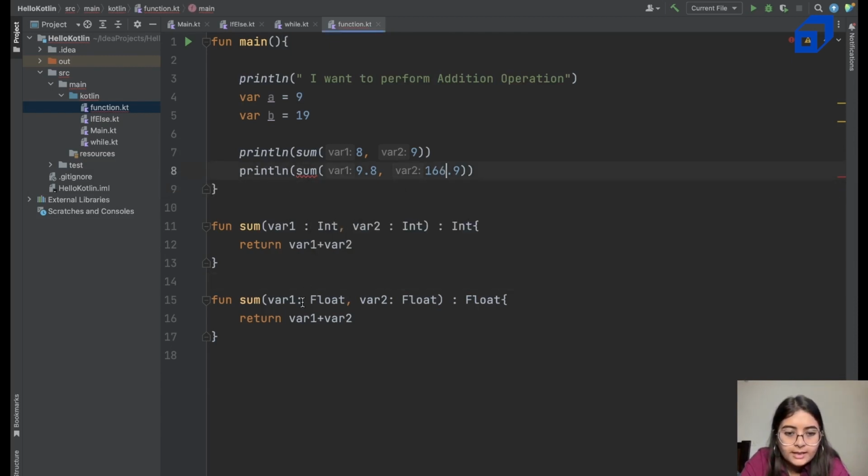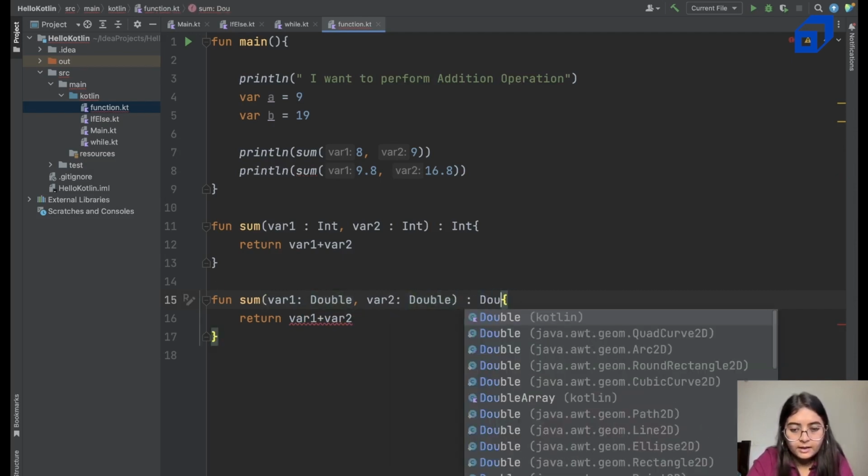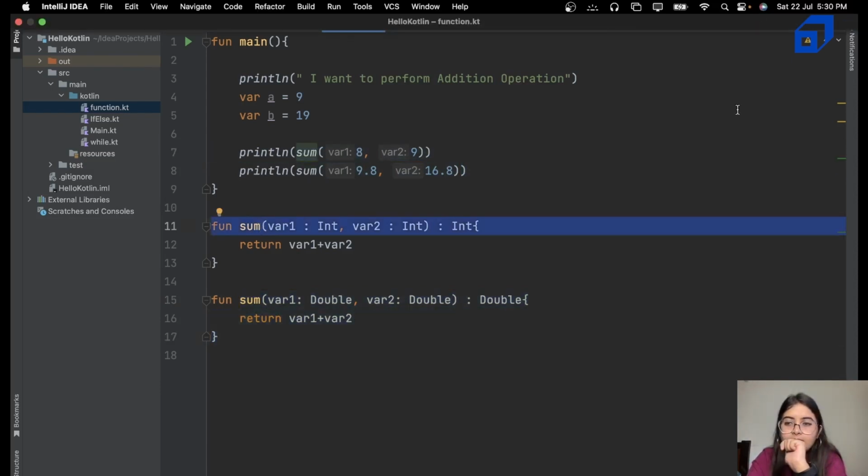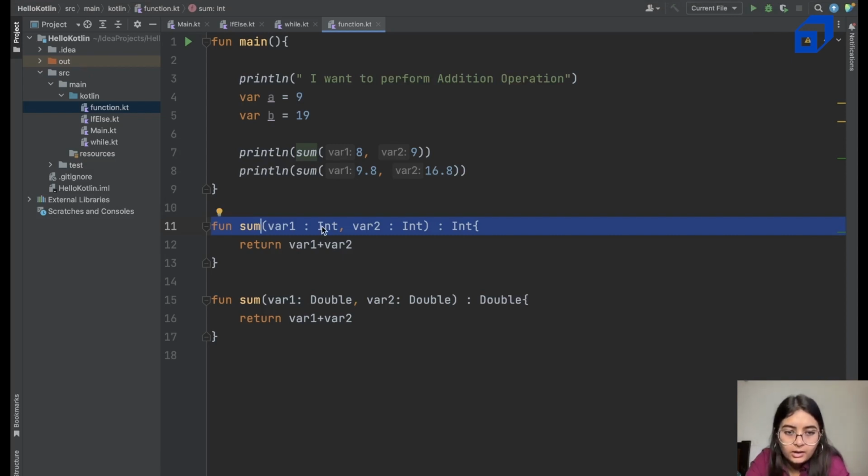Basically these are in decimals. If I change it to Double and Double, this sum method will execute, and here you are passing integers, so the other sum method will be called. Let's run it and see if it's working fine or not.